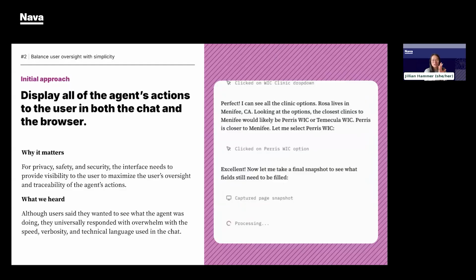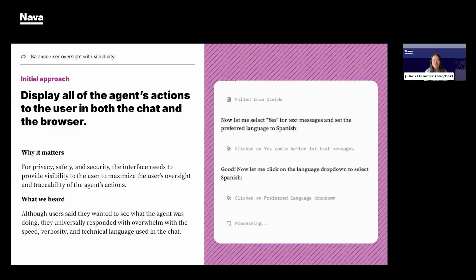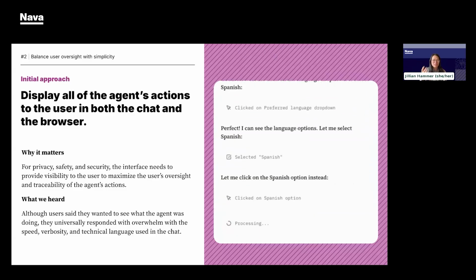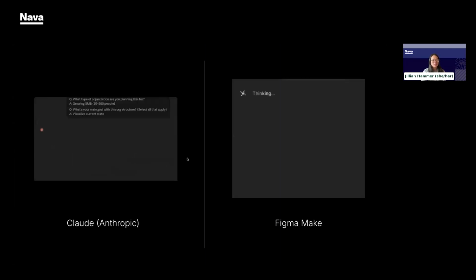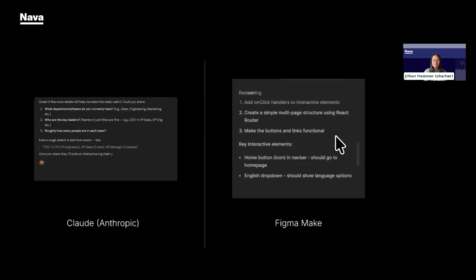And it's difficult to track both the moving chat and the browser on the right-hand side at the same time. So, trying to ask them to do that all while sitting with the client, who deserves their undivided attention, is kind of a lot. So to address this feedback, we started by looking at how other LLMs have approached the same sort of design challenge.